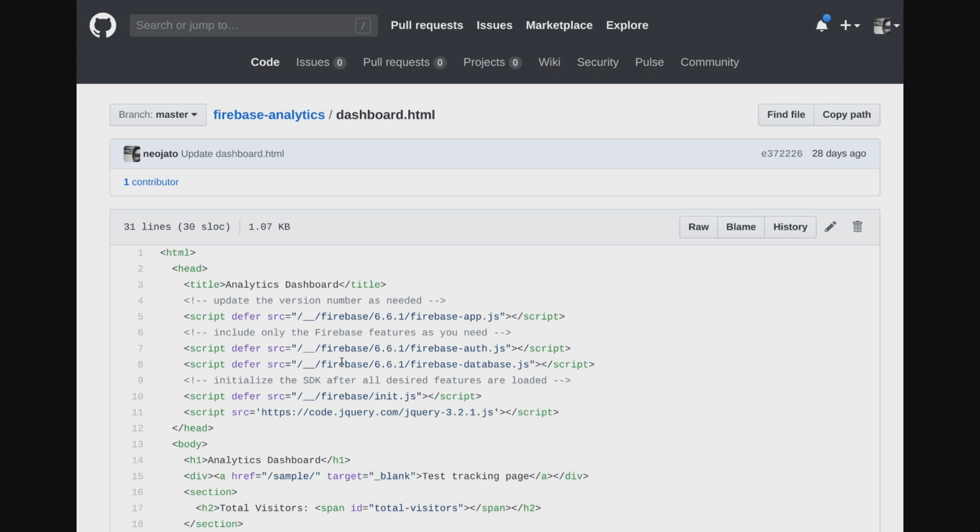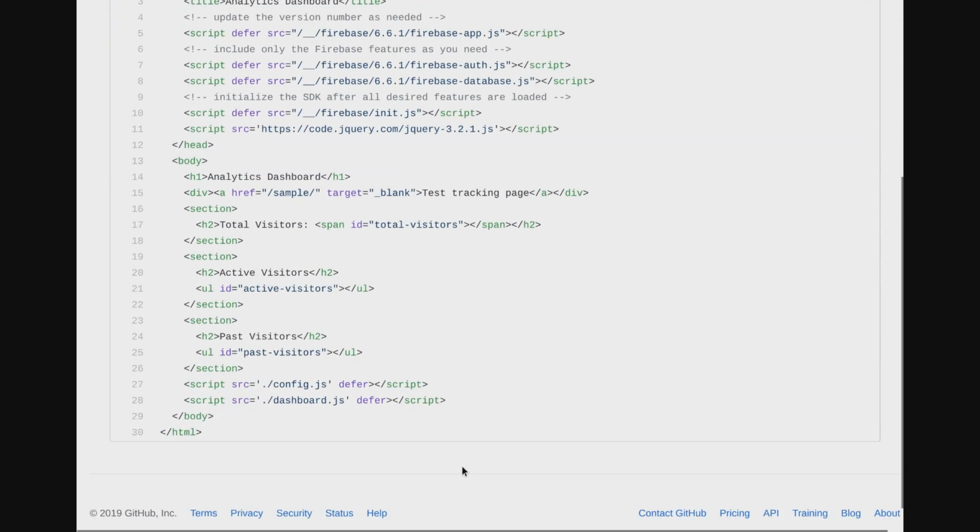You can include the libraries like I have here with the particular version. All my keys are hidden in the Firebase console, where it knows my app is authenticated already with hosting, so it doesn't have to request the API keys again. And then all I'm doing is very simple, just showing active visitors and past visitors.